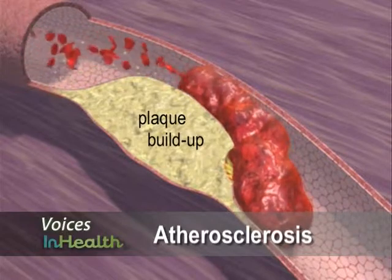Coronary artery disease is diagnosed basically by eliciting a history from a patient. If the patients have complaints of chest pain, shortness of breath, dizziness, mainly with exertion, that is typical of coronary artery disease and is called angina. Now, if they have those symptoms, then you do further workup.